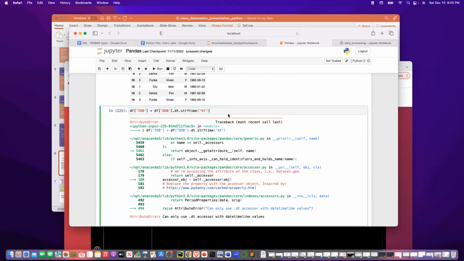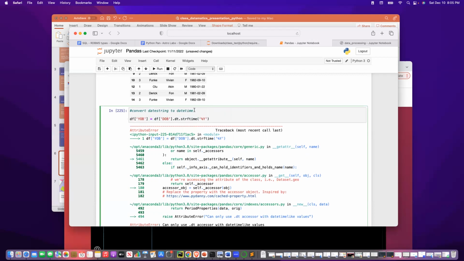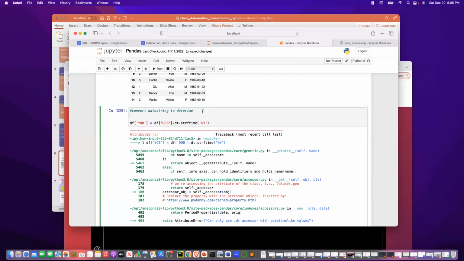So the first thing we need to do, before we even go further, is to convert that date string to a date. We cannot proceed. It's not known as a DT.